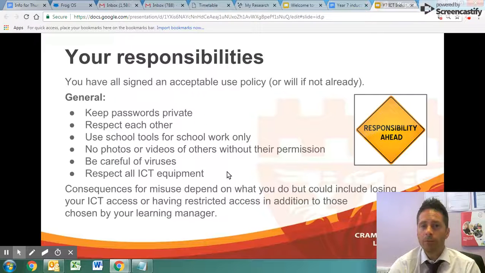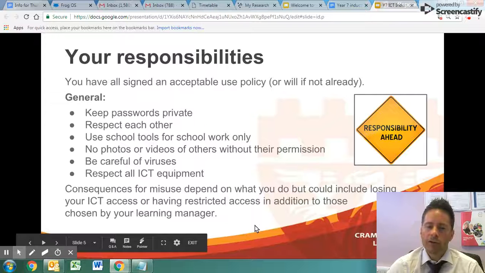Don't go hammering the keyboard or the mouse pad if you're playing a game, because that's probably going to end up breaking those things. And be careful when you're carrying Chromebooks around, not to drop them, keep them in their protective case, things like that. Don't put drinks next to them. We'll give you some very specific advice about this when you get the Chromebooks, but I just want to put it in your thinking at this stage.